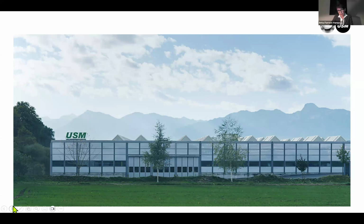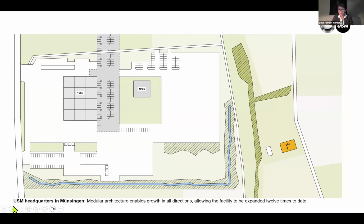So this is an image of our factory. It's at the foot of the Swiss Alps, and I think anyone who's ever been to Switzerland or is planning to go, we would be delighted for you to come visit us, because when you see the area, you will completely understand why we are known to be an intrinsically sustainable company. Just the air you breathe is so fresh that one has to feel this sort of relationship with the environment. And the factory itself is actually completely modular.